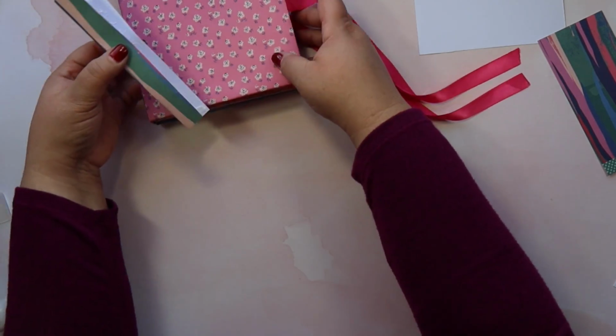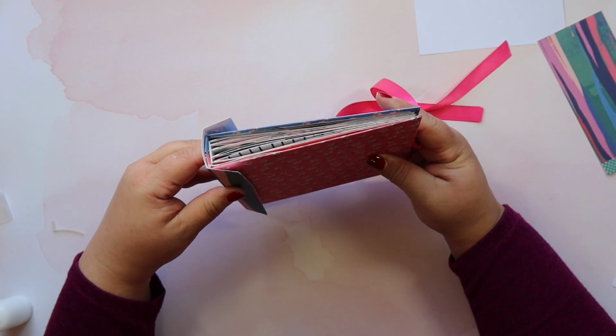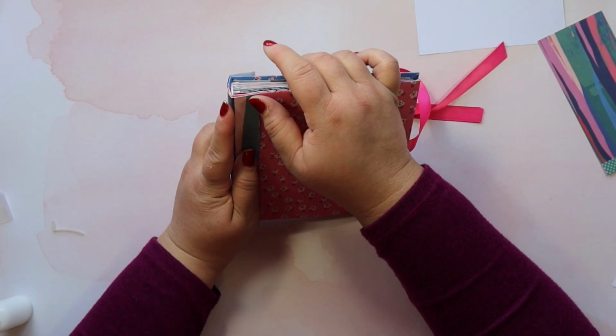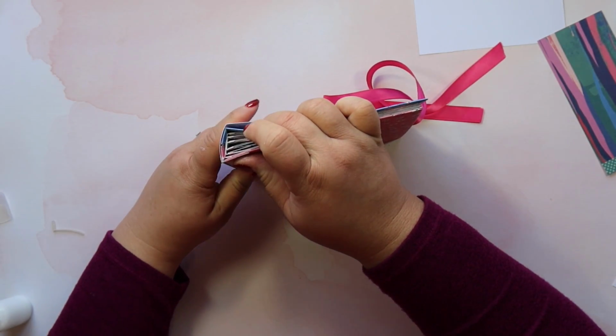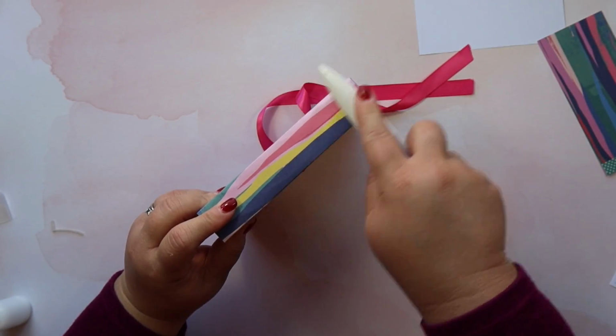Now we can stick it on here. So I'm just going to do it just like this. And then the wet glue lets you move it around a little. So I'm just going to make sure that it's nice and straight here on the front. Grab my bone folder and make sure it's nice and burnished on there.